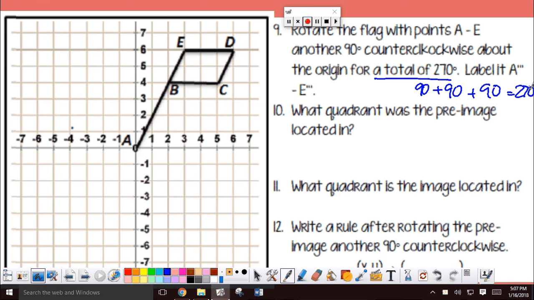So that means we're going to move 1 quadrant here, 2 quadrants, 3 quadrants. So our image is going to end up in quadrant 4, or IV. Okay, that's the Roman numeral. Our preimage is still located in quadrant 1, or I. Okay, so we're going to take our paper, we're going to turn it 270 degrees, so 3 90-degree turns. And so now we're going to write down our coordinates. I'm going to write them over here, otherwise, that's the space that we need for the actual image. So I'm going to write down the coordinates over here.